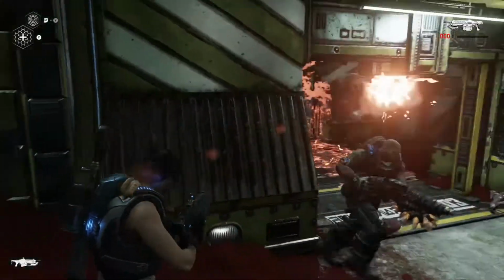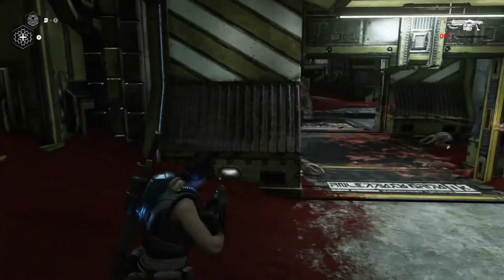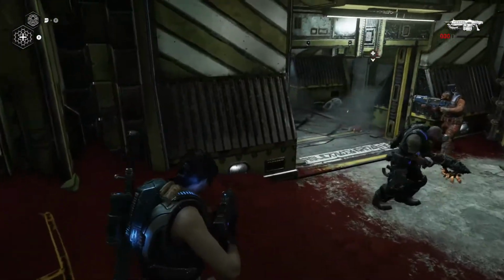It doesn't seem like you can possess the carrier. But if you do see the Juvies come out, you can possess one of them for a little extra damage. I think they'll suicide bomb the carrier. But, you know, it doesn't make that much of a difference.